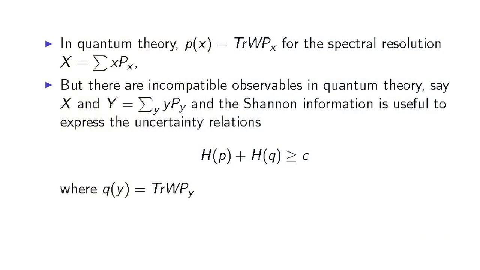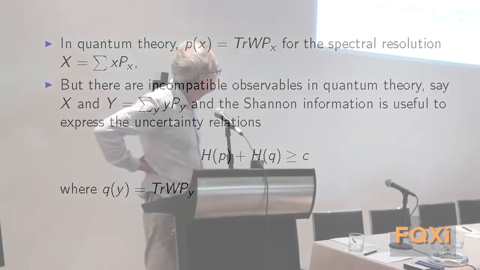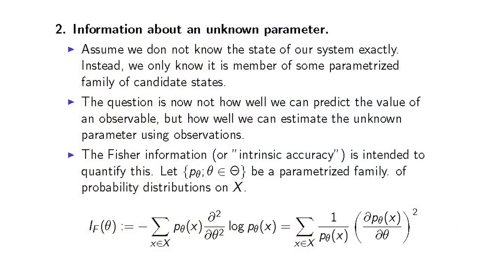Can I have the next slide? I'll skip that. It can be useful, for example, in quantifying uncertainty relations. That's just a footnote. There are other types of questions you might consider when doing physics or statistics, either classical or quantum. For example, you might not be in full knowledge of the state of the system. And so you ask yourself, can I learn something about this unknown state of my system by making observations? That's the purpose of the Fisher information. The way people go about it is to assume that your unknown state is part of some family that can be parameterized by some parameter theta, and you want to know how easy it is to distinguish various values of theta in this family.